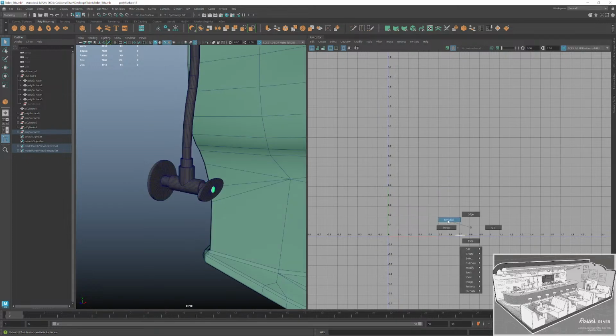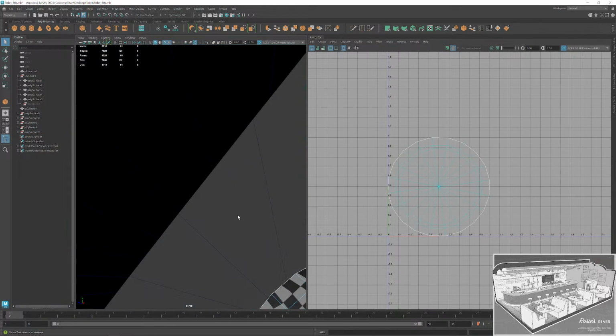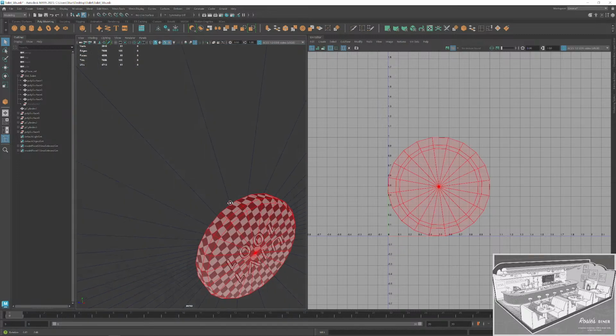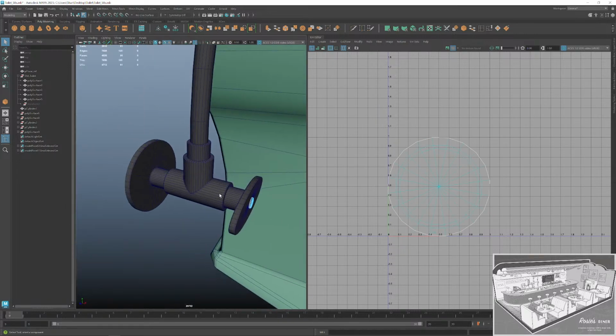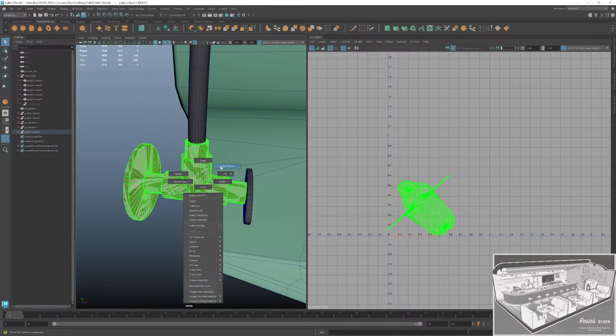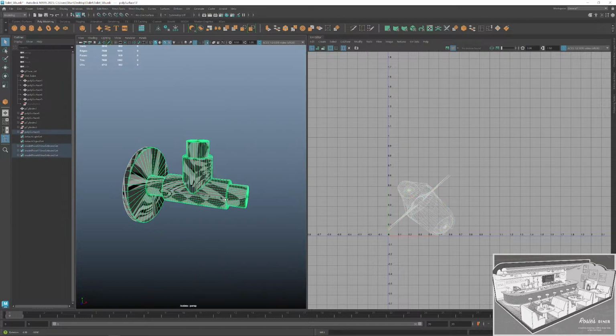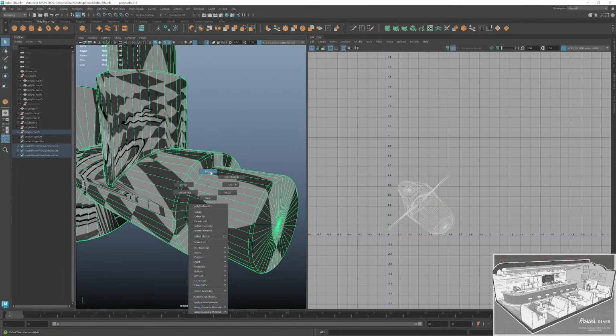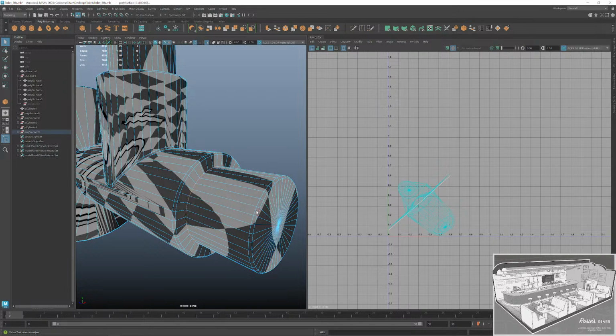Here, let's see what happens if I unfold. It works. It's gonna be distorted on the sides because it's not cut, but it's okay. Let's keep it like that. Here, I'm just gonna cut more. I usually cut in these places, somewhere here.